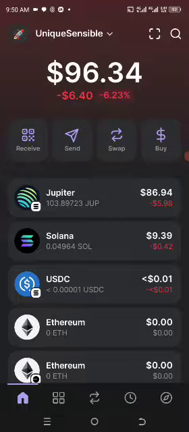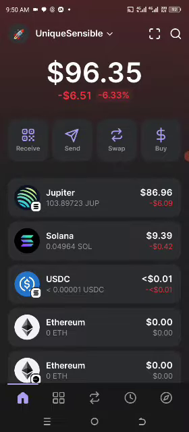Today we are on Phantom Wallet. And so now we have to create a username. We are going to create a username so that we could be eligible for some of the airdrops. Okay, there are many airdrops that will be coming to the Phantom wallet.